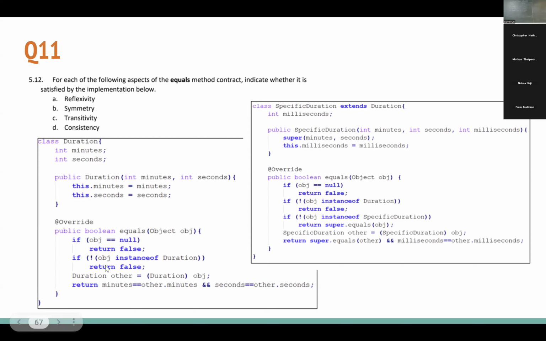We go back to here and do the comparison in the duration class. Here it's the equals, and we find the subclass is an instance of its superclass, so we return true. Oh, sorry, yeah, here it is. We just compare the minutes and seconds, and we found their minutes and seconds are the same.